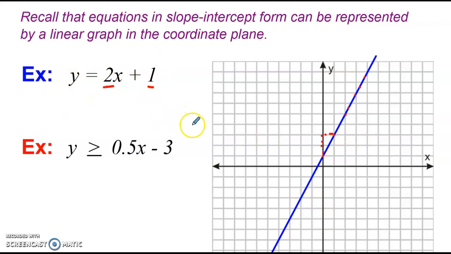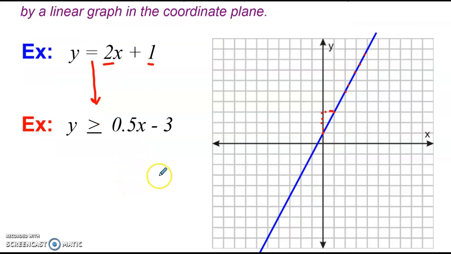And we're really doing something very similar today, except instead of seeing an equal sign, you're going to see an inequality sign. But that does mean that there's going to be a lot more solutions than we're used to seeing. Instead of just points being on the line, we're going to be finding all of the ordered pairs where the y value is greater than the line's value. So we'll get to that part in just a second. This first part is going to feel like review. We're just going to be graphing this in slope-intercept form.